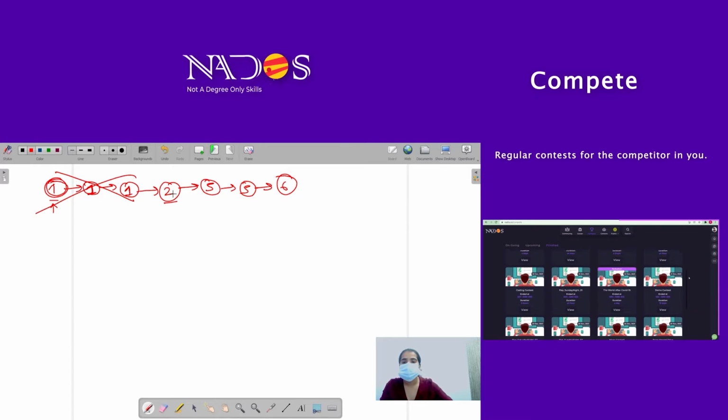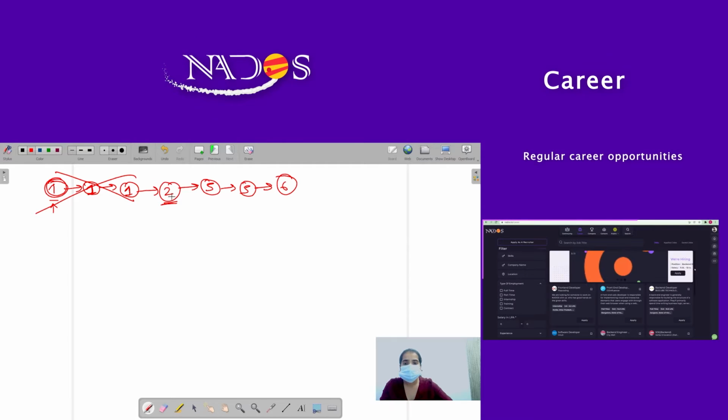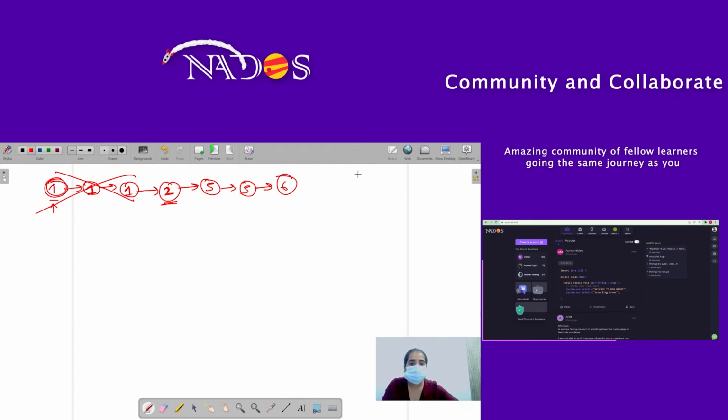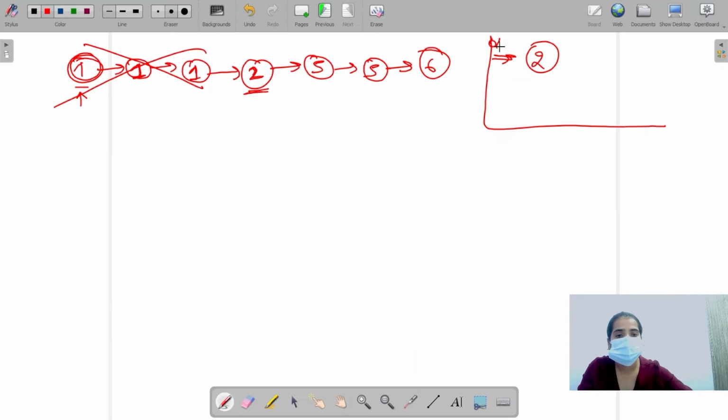Okay, we will come here and we will again check, is there any node which contains the same number inside it as this node contains? No, we don't have any other node that contains the same number as this number, so we will return 2. Here is our output. Again we will come here and check, do we have some another node that contains the same number inside it as this node contains? Yes, we have, so we will remove those nodes from our linked list. We come here again, we check the same thing, and we don't have any other node that contains the same number as this node contains, so 6 will get returned.